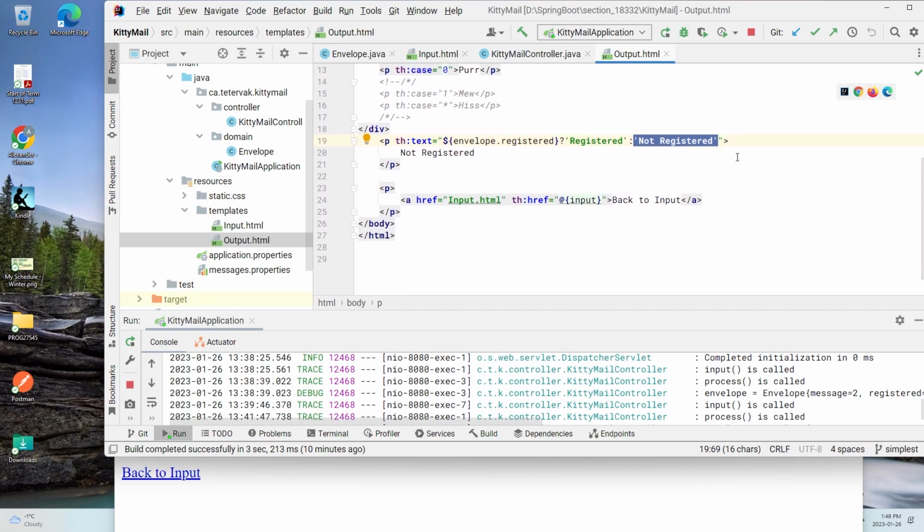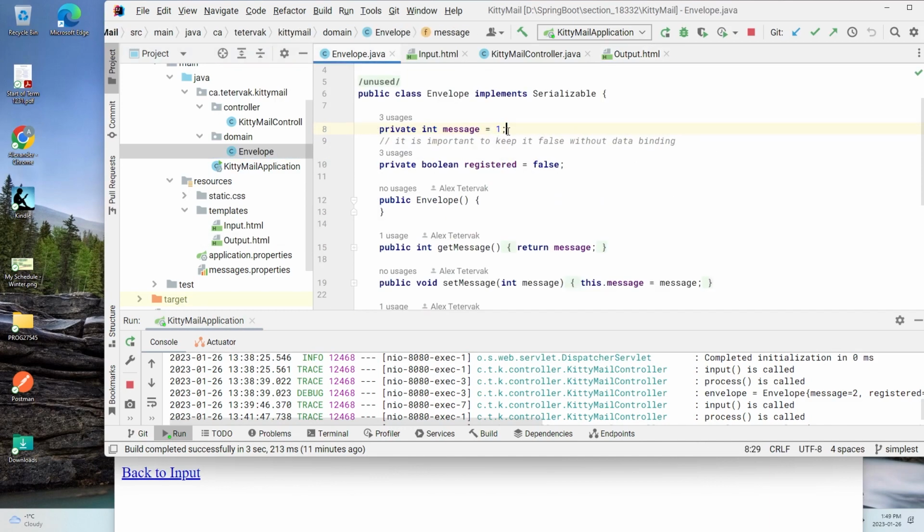So this is the logic about displaying data in the simplest way. But what is wrong with it? Remembering that 0 is this, 1 is that, and so on, is complicated if you have a lot of choices. We need to do something better. We learned in the previous lessons and courses that the best choice for this case is to use an enumeration type.